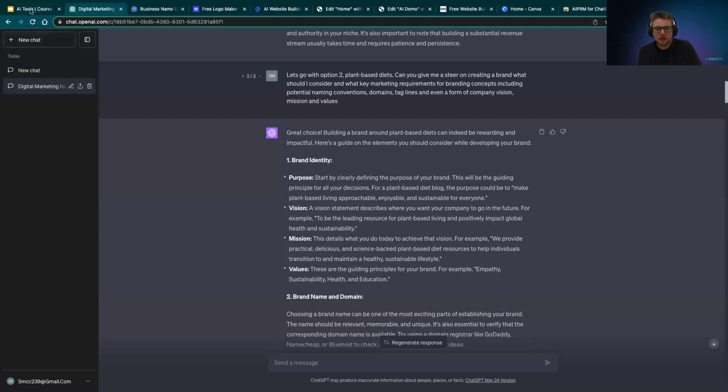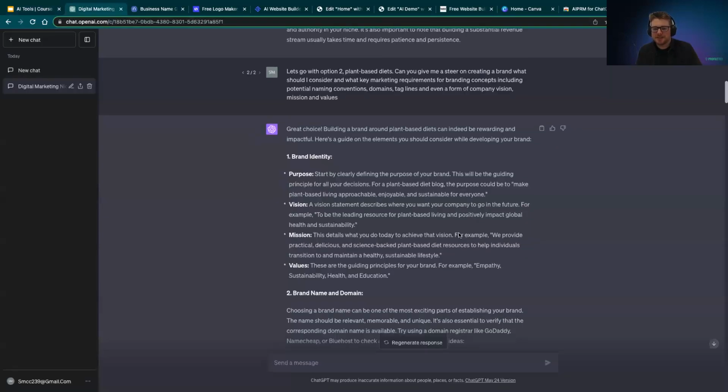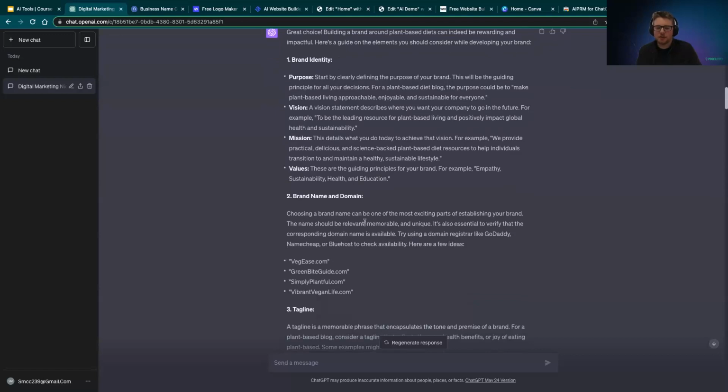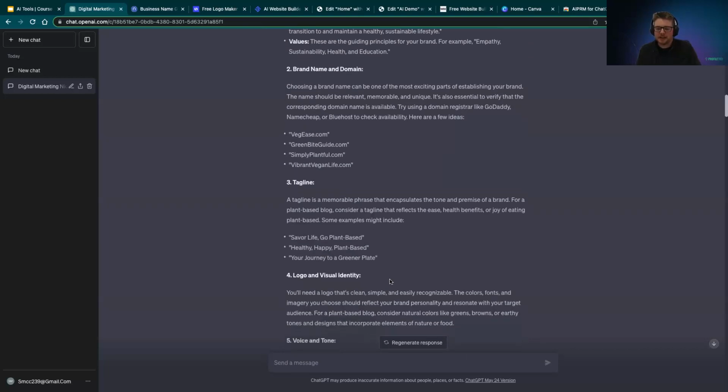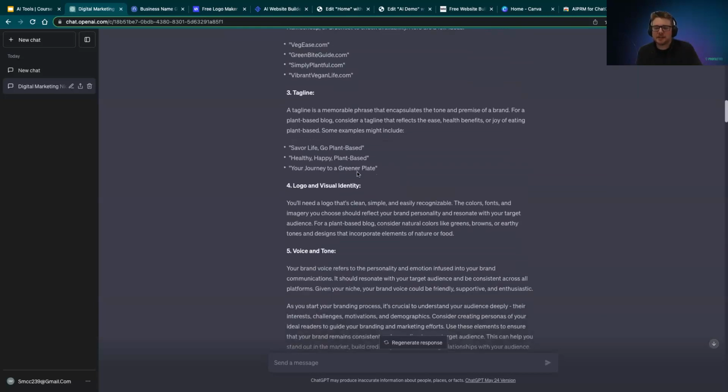So we're already starting to curate the top level of that plan. If we go back to what we wanted to achieve with ChatGPT, it's about that idea generator. It's creating a business concept, starting to brainstorm ideas. And then what we want to do is start looking at that vision, the goal, and maybe even start to look at that brand persona, which is exactly what we started to do here and what ChatGPT is starting to come back with. What's the brand identity? What do we want to be focusing on? When we talk about healthy eating lifestyle, it's going to give us some ideas for brands, for domains, for taglines. And we're just really trying to put the feelers out there. We're just trying to get a few ideas. What can we try and do?